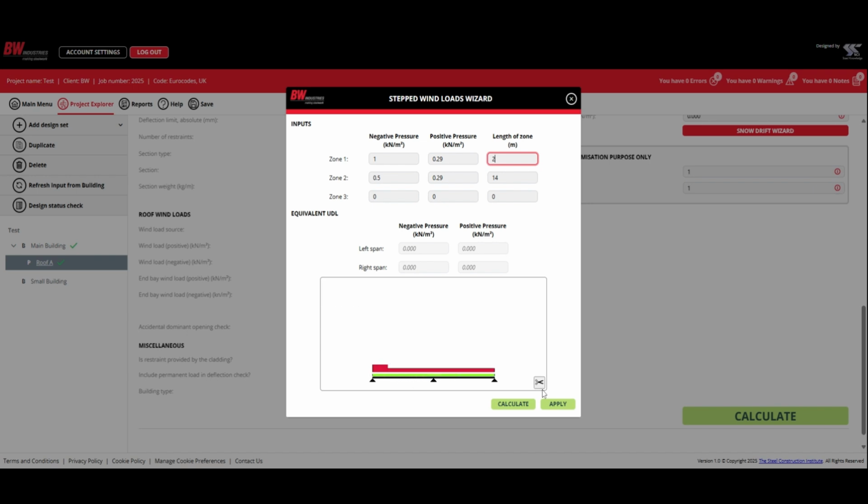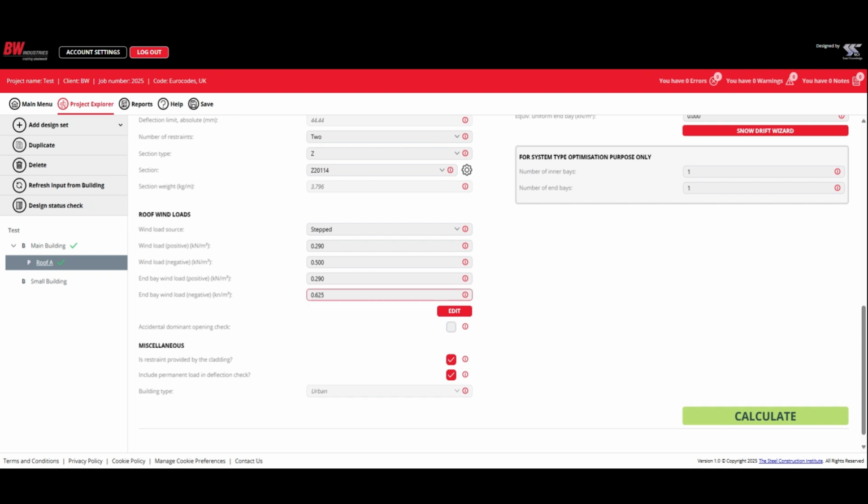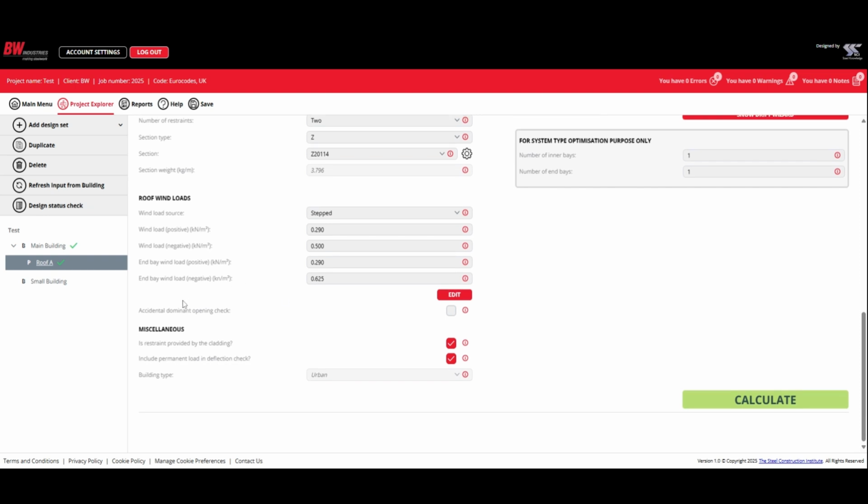You can take snapshots of those if you wish and apply them and put them into your results. Calculate. This then generates the equivalent UDL loads on the spans. Click apply, and it's populated into your design. You can click whether you would like to account for accidental dominant openings.